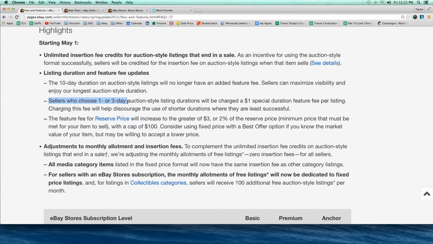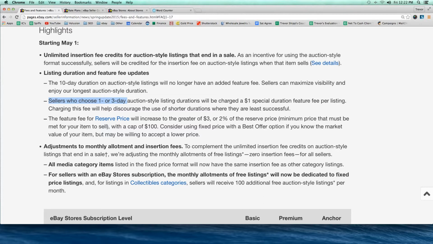It says sellers who choose, and this is an interesting change right here, guys, sellers who choose a 1 or a 3-day auction style listing will be charged $1 special duration feature fee per listing. So that means if I listed 10 items and they all were 3-day auction listings, I would get charged $1 per item as an additional fee.